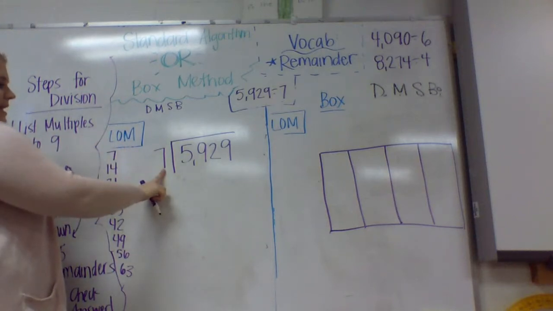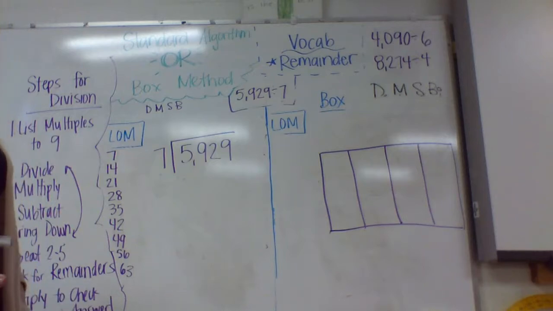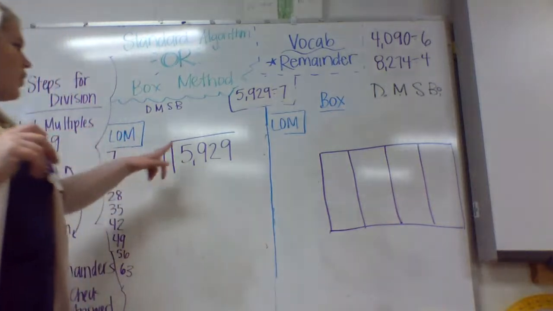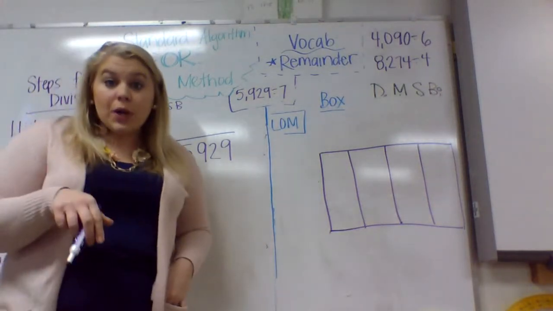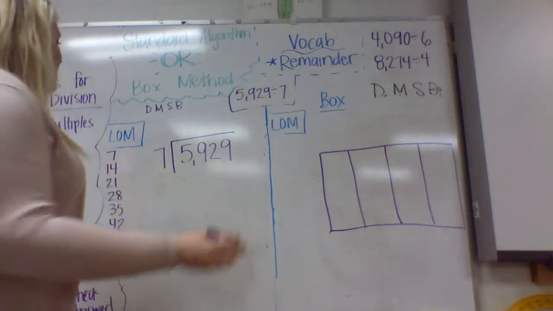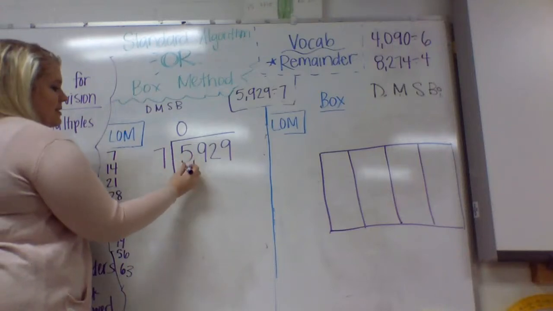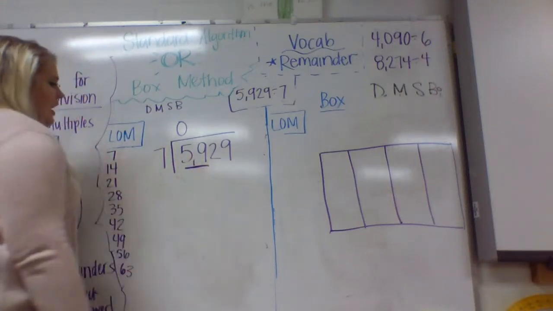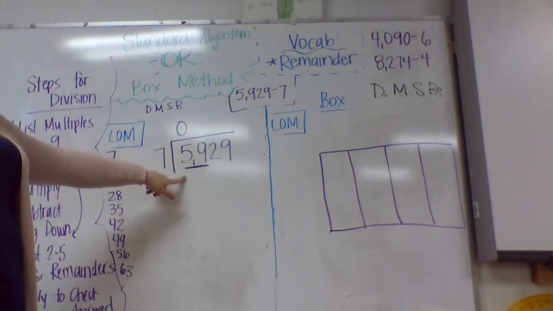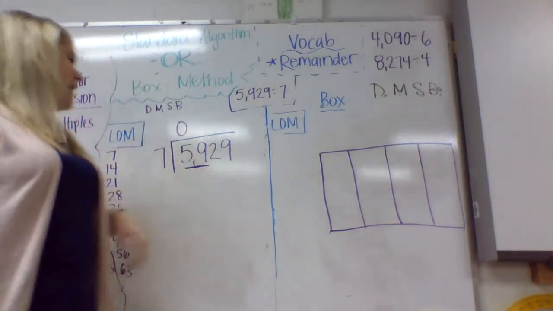So I want to know how many times can 7 go into 5? Well, we know that it can't. So when we've done that before, we've gone through the whole thing where we've put a 0. I'm going to show you a shortcut now. We can only take one digit at a time unless there is going to be a 0. So 7 can go into 5 0 times. So now we're going to look at 59. If I were to multiply 7 times 0, it'd be 0, and 5 minus 0 is 5, and I'd bring my 9 down. I'm going to get 59, it just saves me a step.